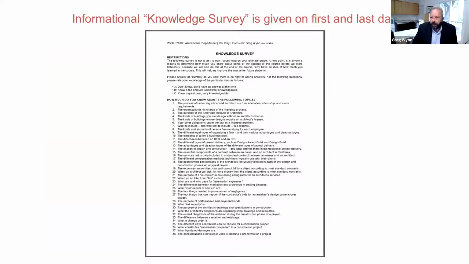One of the things that we start off with each term is a knowledge survey on the very first day. This knowledge survey is not graded. There's just 3 answers: I know very little, I know a little bit, or I know a lot. And there are approximately 50 questions that we ask, something like, do you know the difference between an RFQ and an RFP? Most of the students will come in and say, yeah, I might have heard of it. Nobody is answering that they're knowledgeable about it.